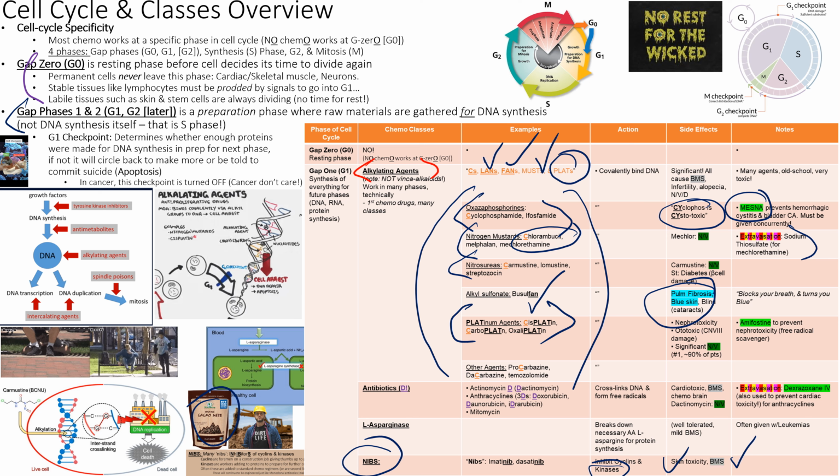Okay, and then platinum agents. So platinum agents all have plat in the name, which is nice. They are the most significant for nausea and vomiting. All of these alkylating agents pretty much have nausea and vomiting, but these guys especially, number one, 90% of people who get this will vomit for 5 days after they get it, okay? So we're going to give some nausea medications, which we'll talk about later, but amifostine is a protective medication to avoid kidney damage. These guys are nephrotoxic, ototoxic.